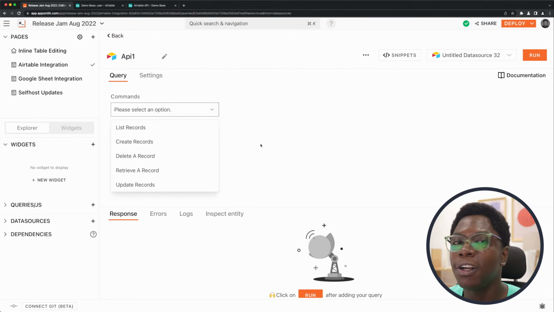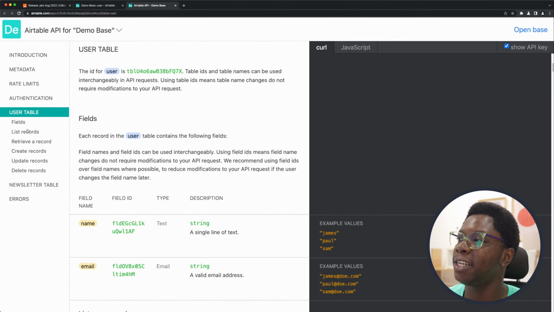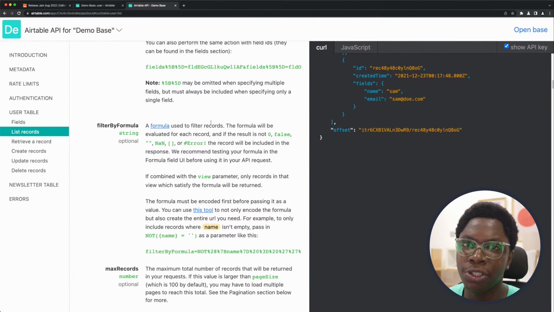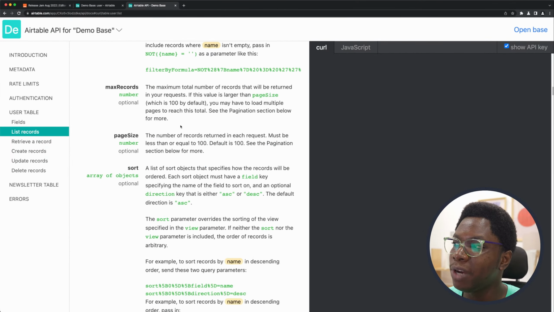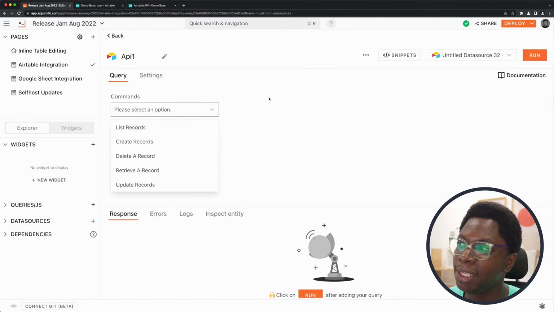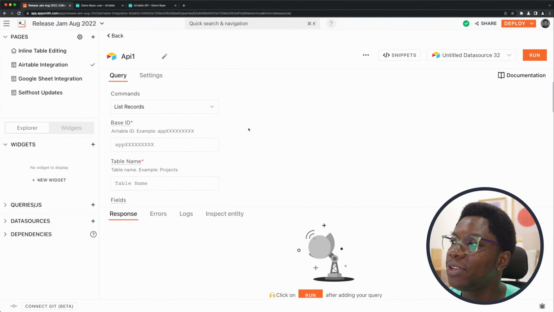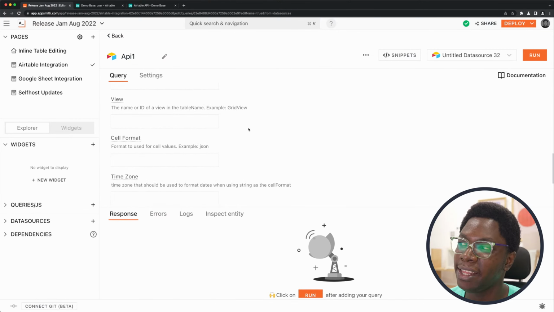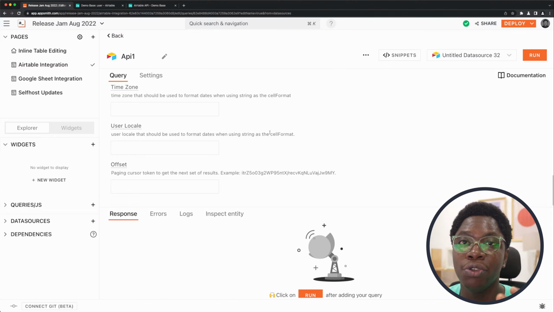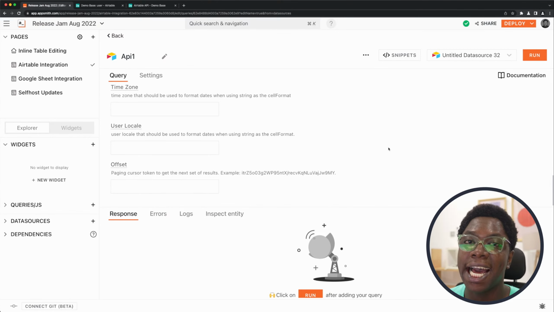And that's not all. For all of the options that this command supports, we actually also have them enabled right now on AppSmith. So I can show you this. So for example, the list record command has a lot of options to build up a query. So for example, you have all of these options, and if we head back to AppSmith, let's select the list record command. You can see we have all of those same options right here within AppSmith to make it possible for you to write very rich query that can interact with your database. So this is the Airtable integration, and I'm so happy it's out of beta and now everyone can go try it out. So please take a look at this, guys, and let us know your thoughts on this integration.